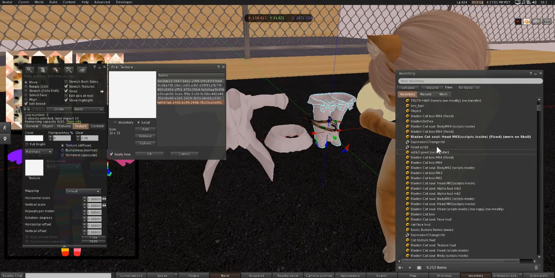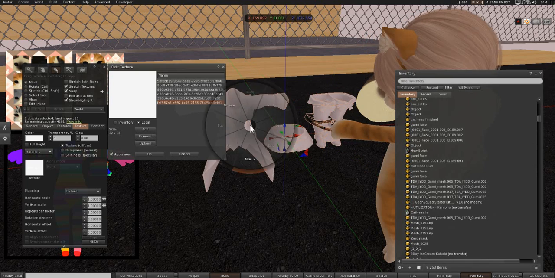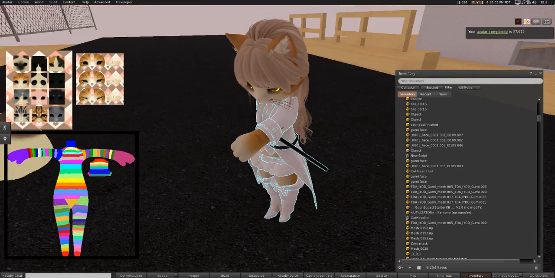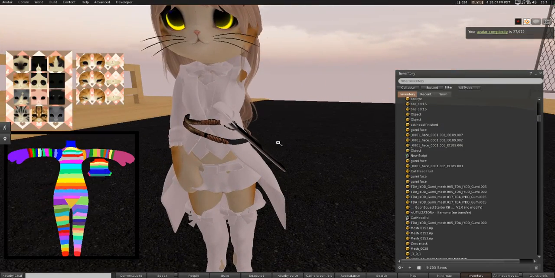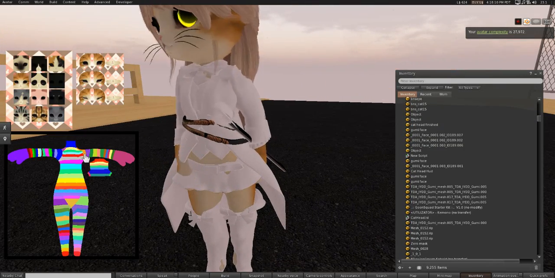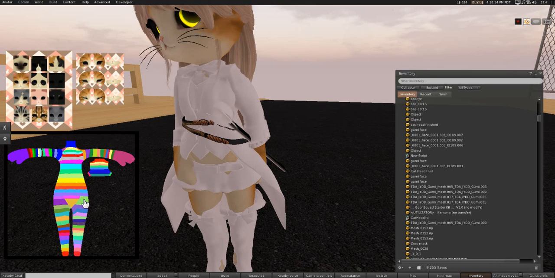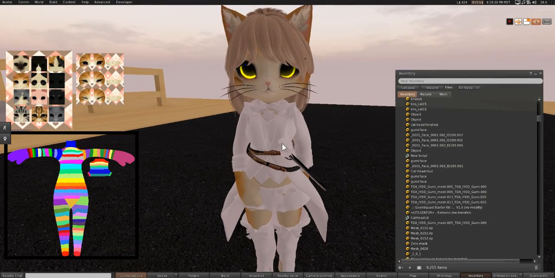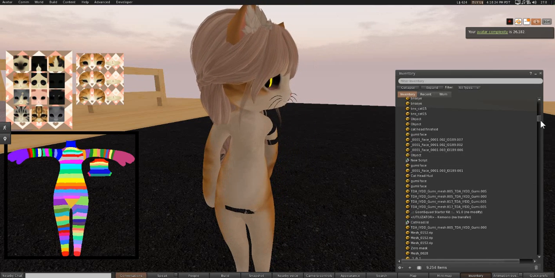So let's just pretend that I did all that. The process is still the same. We can try this on and make sure that it fits. See, it does. And anything that doesn't fit, we can just use the alpha HUD for. Yay, alphas. Stuff like that, just like regular clothes. So I'm going to take off this white stuff. I'm going to put on one that we already made.